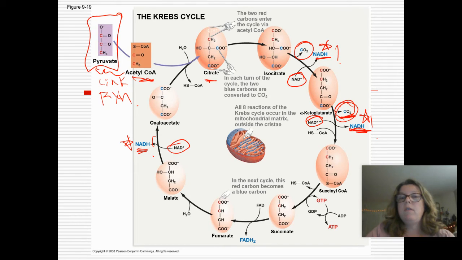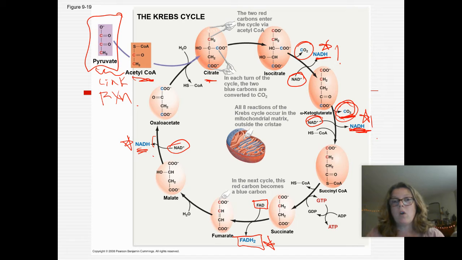I mentioned in the very first video that NAD plus is not the only electron carrier you're going to run into. You're going to run into a guy called FAD, also an electron carrier that creates something called FADH2. So while NAD plus can pick up 1 hydrogen, FADH2 can actually pick up 2 hydrogens. So also a super rock star in this process, okay?